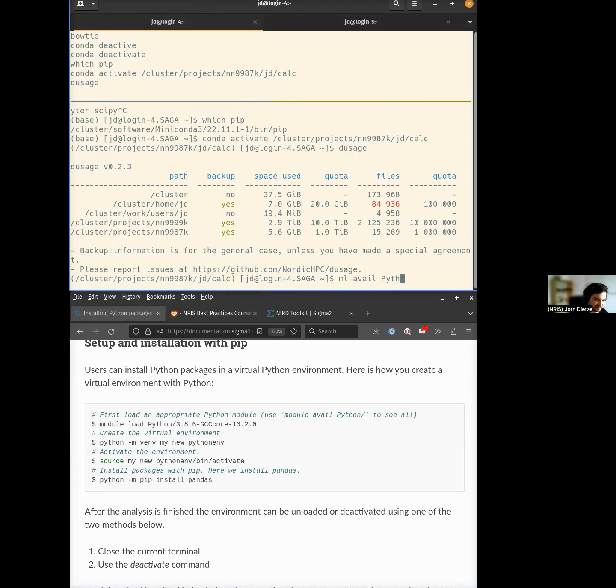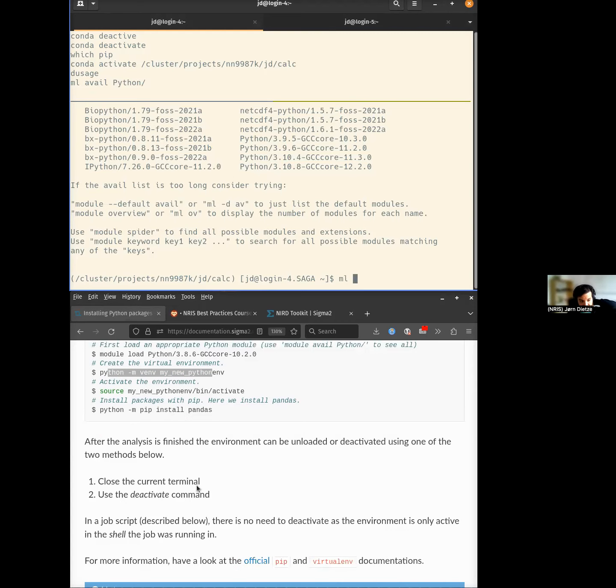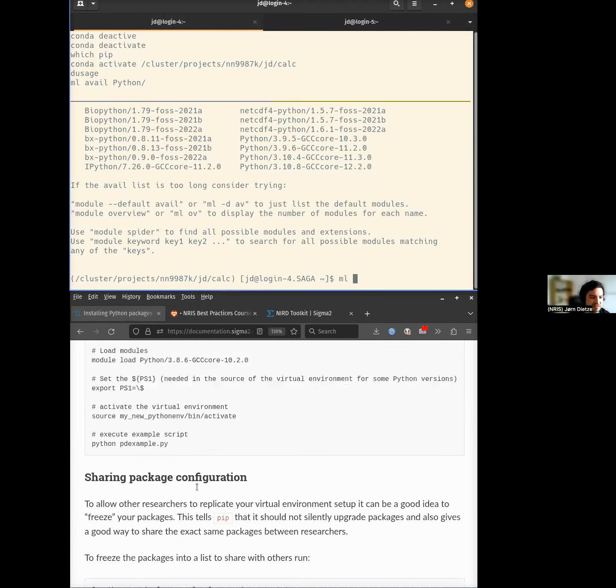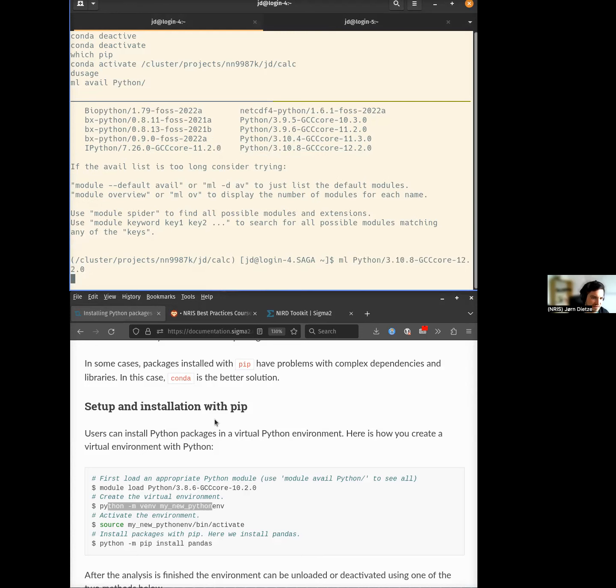I think this is the lesson I have. Right. And then you can load one of these versions. You can create a new virtual environment like described here. 2 minutes, it's a bit fast. And then you can install into that, but then it will end up in your home. No, it will end up wherever you are at that moment, isn't it? Like, okay, now I load Python. And then I'm currently in my home, but let's switch to cluster projects and 99x, okay.